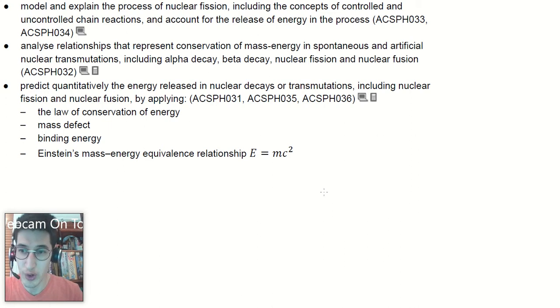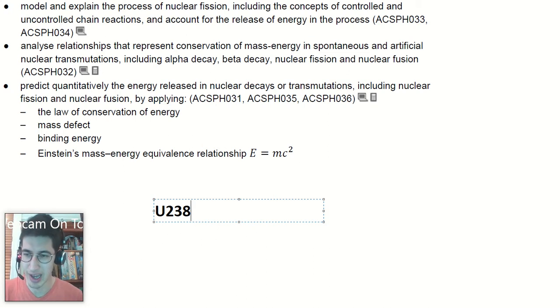So, first of all, what is fission? Fission is where you have one large atom and it splits into smaller pieces. Usually when we talk about fission, we talk a lot about uranium-238. Let's say uranium-238. Okay, and uranium-238 is a very, very large nucleus. It's not particularly stable. It can spontaneously split into two parts. That's pretty rare. Or it can be induced.